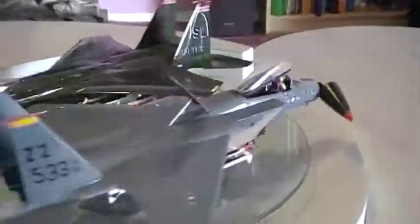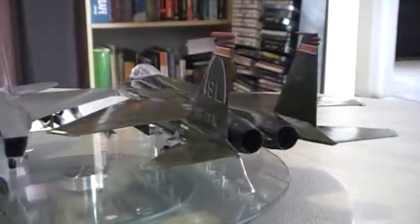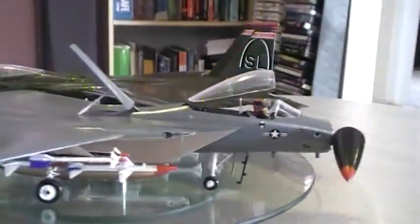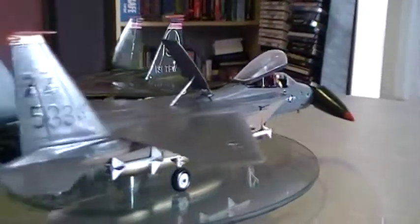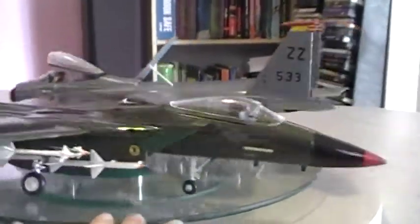I did some corrections that I needed to do and put off on both of them. I never did the clear coat on the gray one so I did that, and also did some clear coat on the green one and corrected some flaws on the green one that were kind of annoying me — I didn't notice until I saw the video.